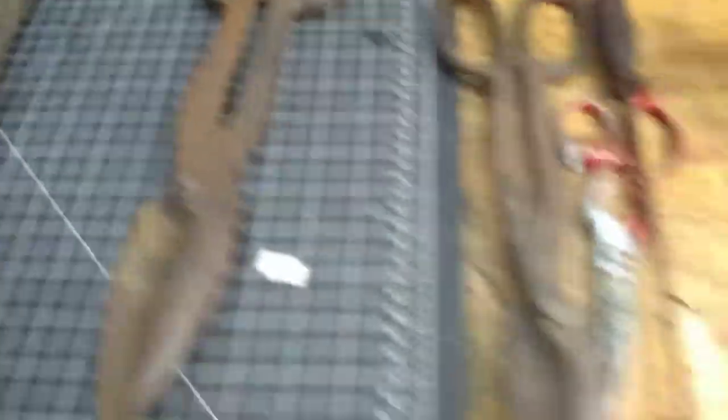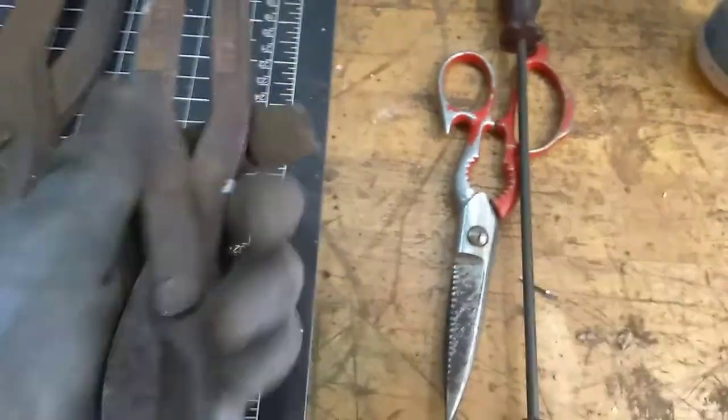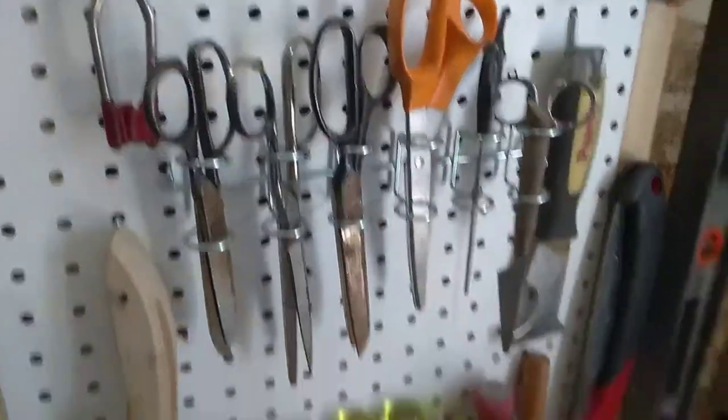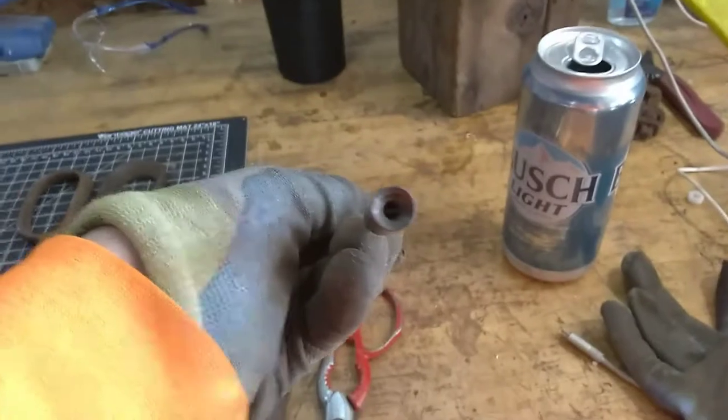This one was in another bin, three dollars. These are just some made-in-the-USA forged tools — I don't know who makes them but I couldn't resist. I also picked up these scissors. I've got a little collection of scissors going. I don't know what kind these are, but they have a serrated edge and cut really nice — I tried them out cutting some bumper sticker material and they worked great.